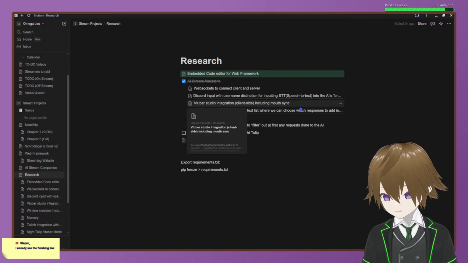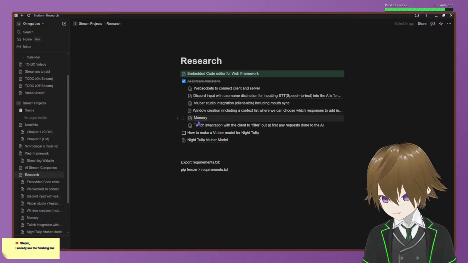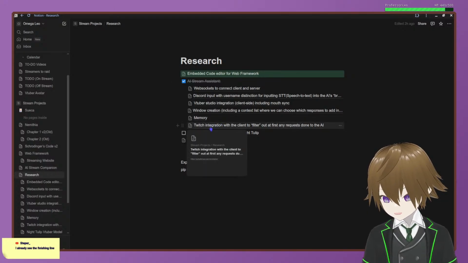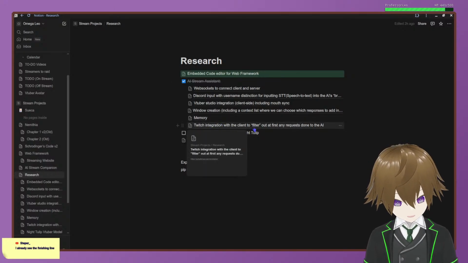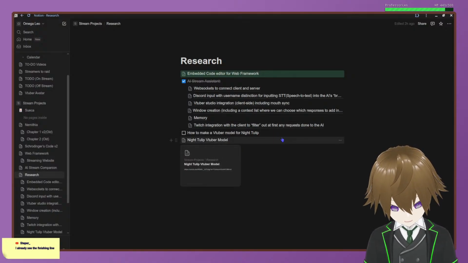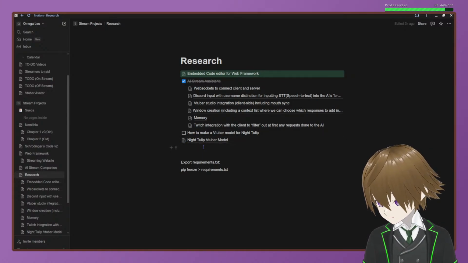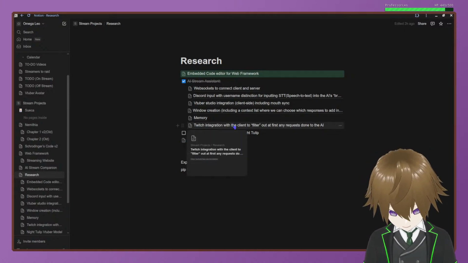Doing a VTuber Studio integration. Doing window creation, memory, and Twitch integration, with the client filtering out any requests done to the AI. So it's still a long way to go, but it's getting there.